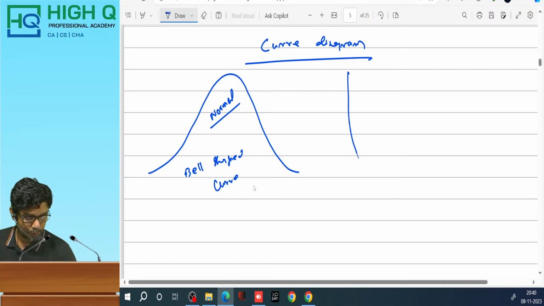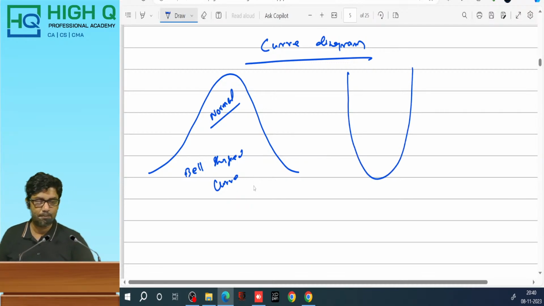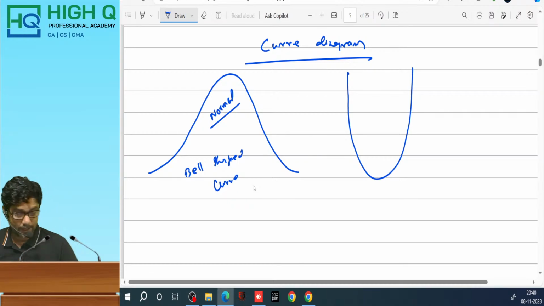Next one is the U-shaped curve. For example, the people who are in a metro city understand this U-shaped curve. For example, during peak hour, traffic, 8, 9 o'clock, you are traveling on Mount Road, it's a peak hour. The movie came 1 year ago, let it be, but for me it's recent, because recently I watched that movie.